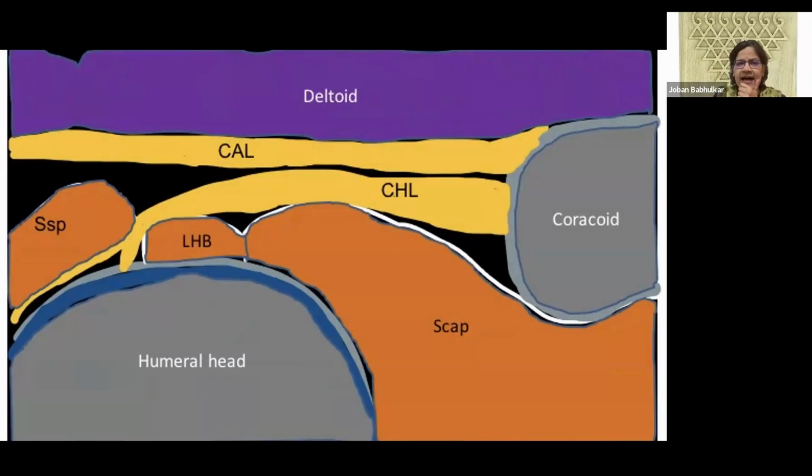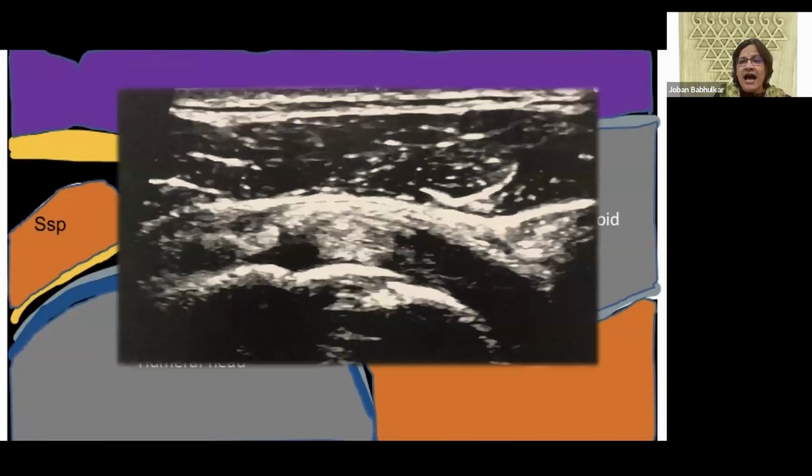And I realized that this is the long head of biceps, this is the CHL over the long head of biceps, and this is where we were targeting. But if you have to target the CHL, you can target it at its coracoid attachment as well. Now, the question will remain whether, if the rotator interval is not being targeted, it really changes anything for the patient. But as I said, we are working on the principle that a thick and contracted CHL is the basic pathology as far as adhesive capsulitis is concerned. So now we decided to target the CHL at its coracoid attachment.